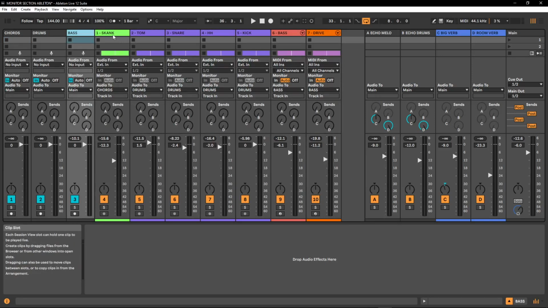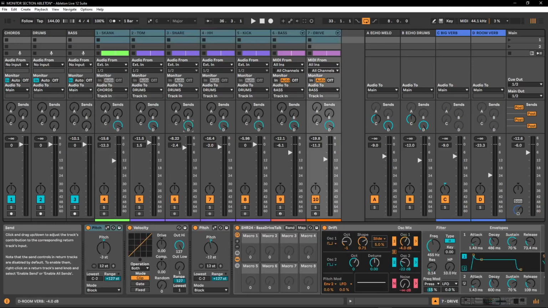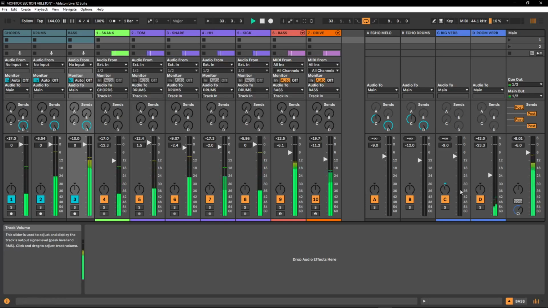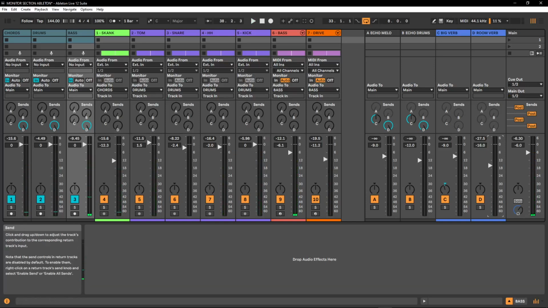So instead of having X amount of tracks to select and send to the room verb, we will have just the subgroups to select and send to the room verb. Okay, and for the other effects, it is the same.